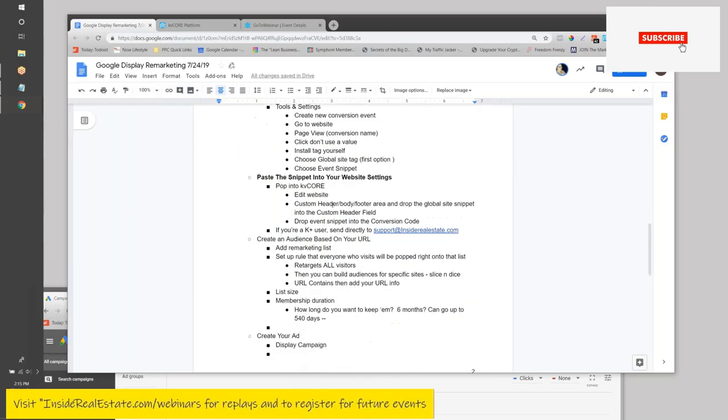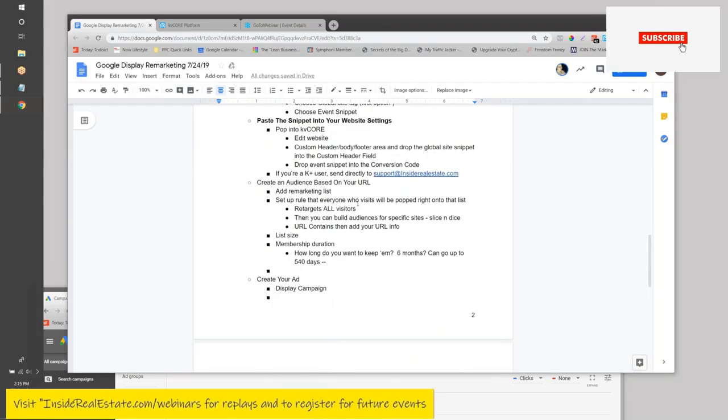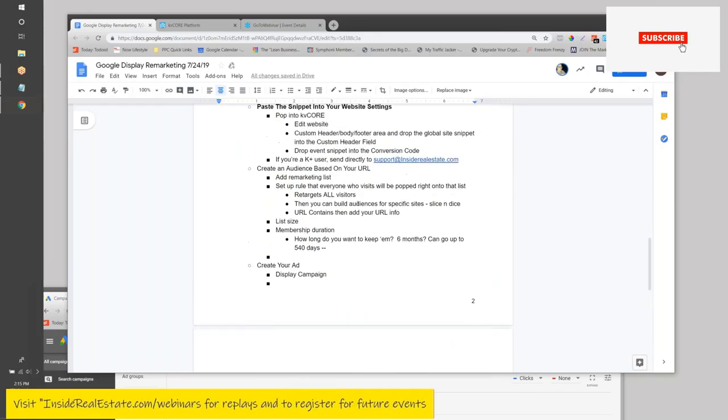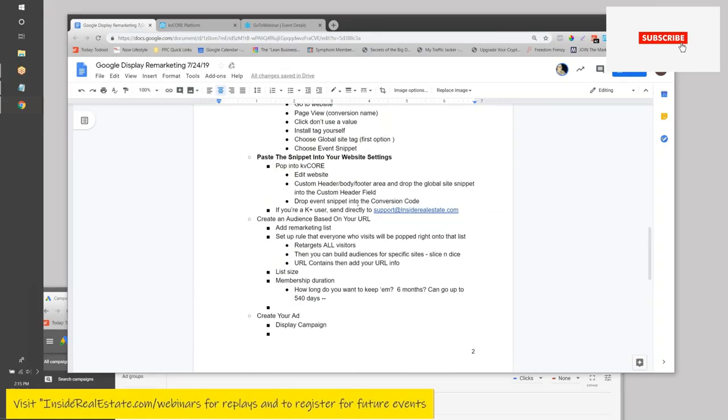Oh, Jill is asking, the URL, does it have to be your site, or can you put any site? Any site that the pixel's installed on. This is about retargeting, so you're going to need to have the pixel installed. It is possible Google will let you target visitors of other sites, I don't know directly, but there are other kinds of audiences and matching and all kinds of stuff they have. It's outside of the scope of today. But yeah, you're going to need the pixel installed.